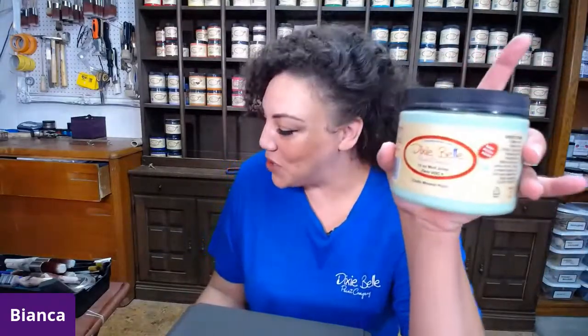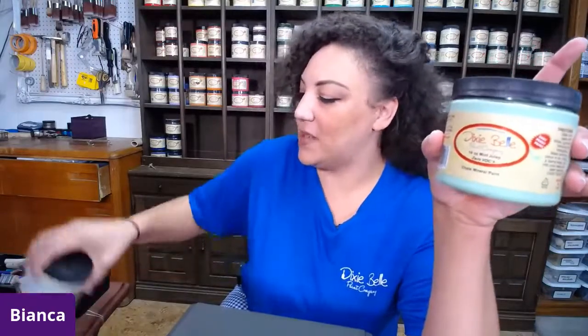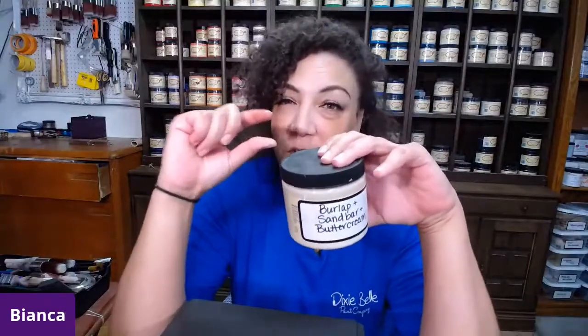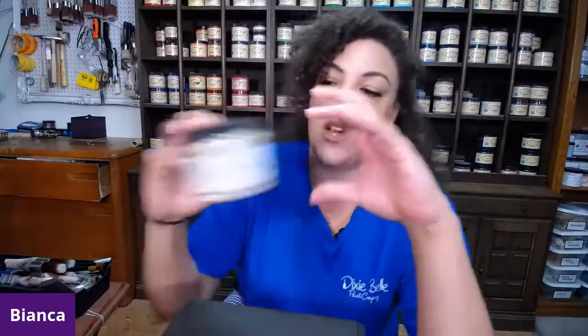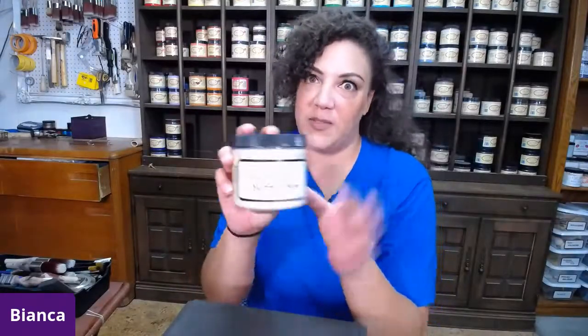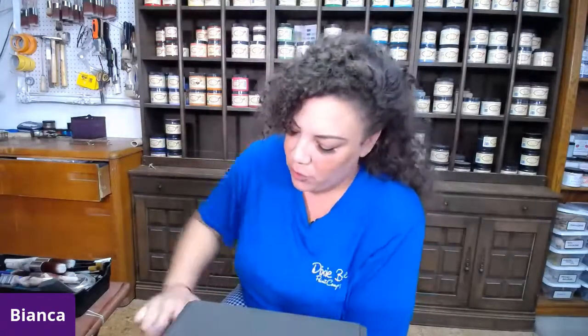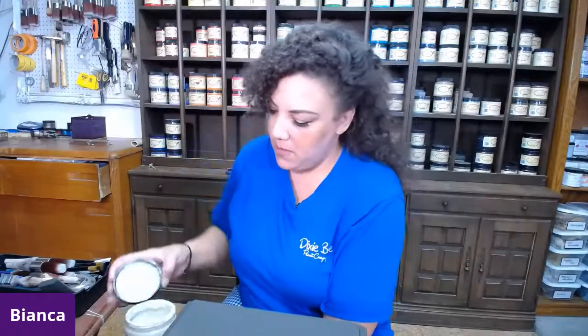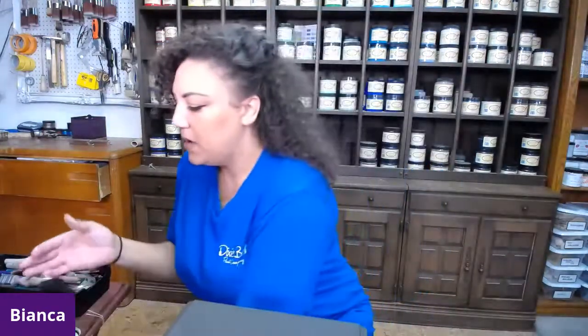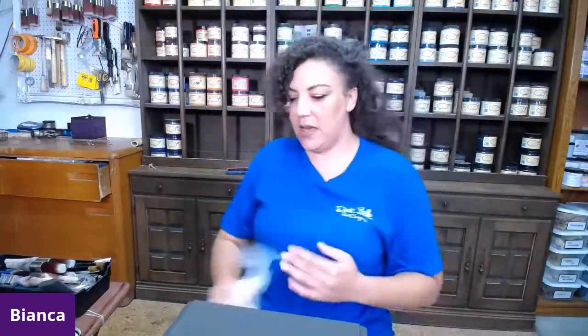Okay, so mint julep. I have this custom mix. If you guys don't do this, by the way, a cool thing to do with your little bits of leftover paint is to mix them up and create different colors. So I've got this color, which I labeled burlap, sandbar, and buttercream. I literally had little bits of these different shades of white and taupe and created my own color. So I was thinking about blending those two together in a rough blend over the coffee bean.